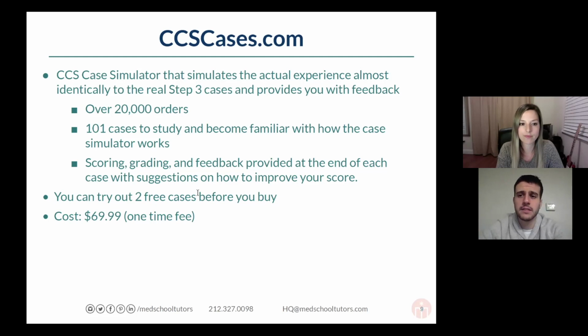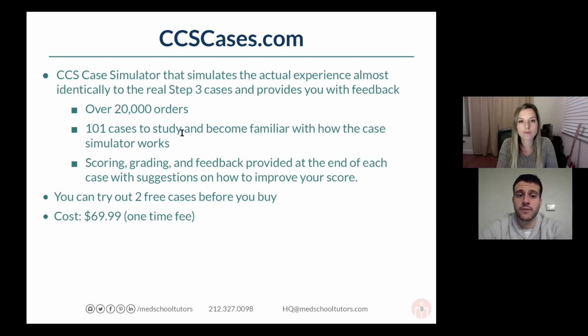I think we've had a couple of questions periodically come in through the chat about how to divide up the time between the UWorld cases and the CCS cases. And just to state that here, if you're able to do both of them, that's ideal. I think the more practice, the better. It may seem a little bit daunting to do upwards of 150 interactive cases, but they don't truthfully take that long to do.